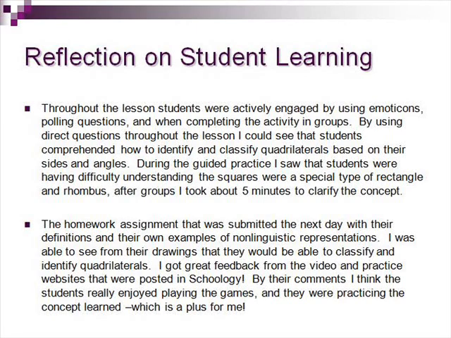During the guided practice, I saw that students were having difficulty understanding that squares were a special type of rectangle and rhombus. After groups, I took about 5 extra minutes to clarify the concept. The homework assignment was submitted the next day with their definitions and their own examples of non-linguistic representation. I was able to see from their drawings that they were able to classify and identify the quadrilaterals based on their sides and angles.